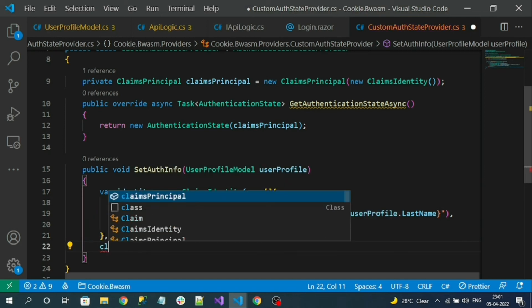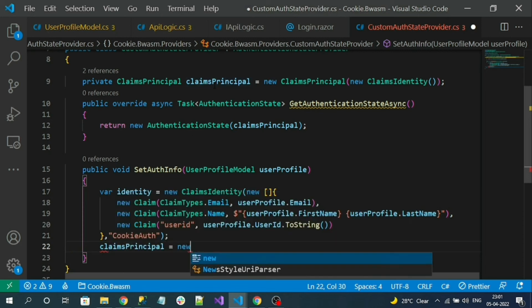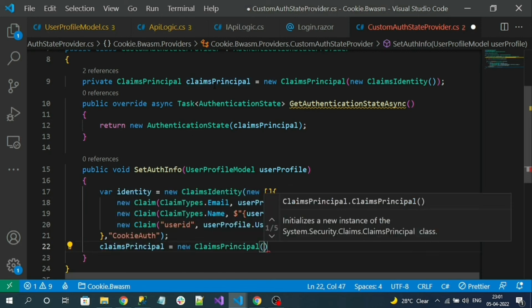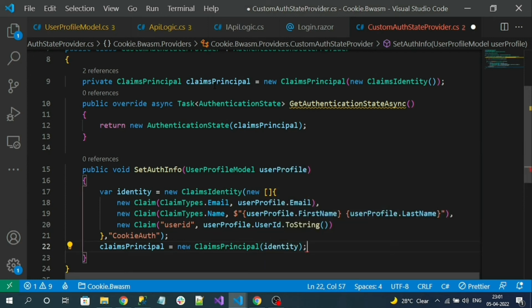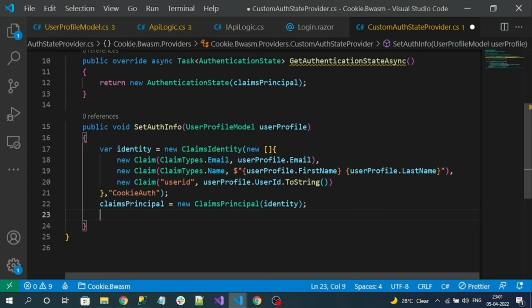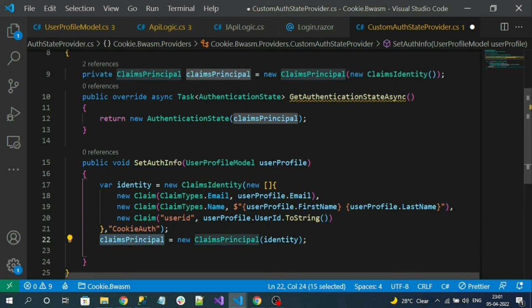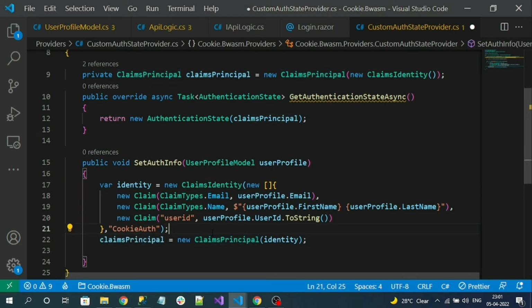Next, I assign it to this variable: claims principal, new claims principal, identity. By assigning like this, we are changing the claims data, making the user authenticated, adding user information as claims.